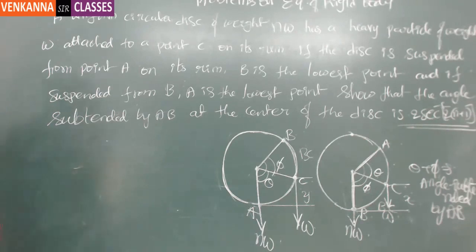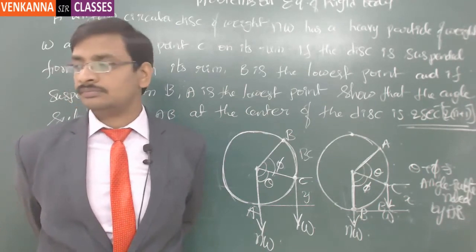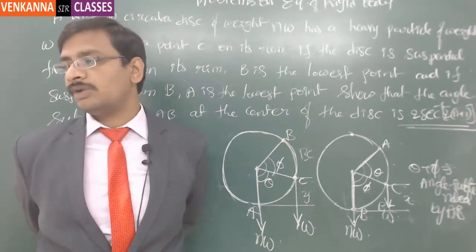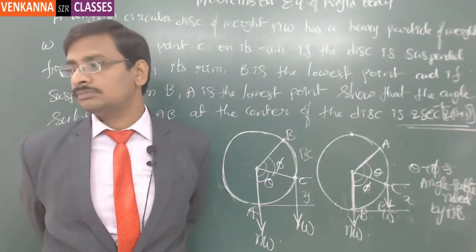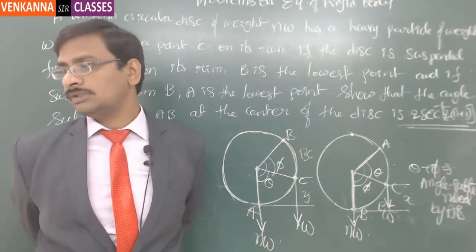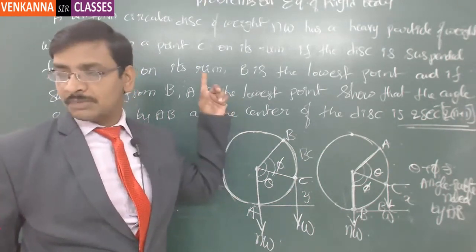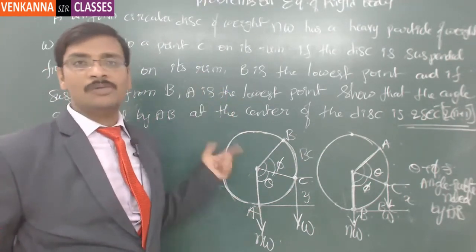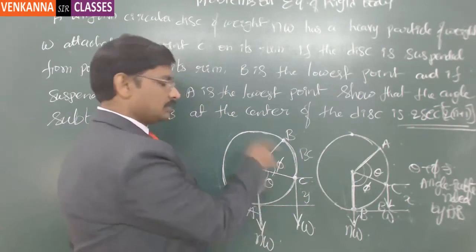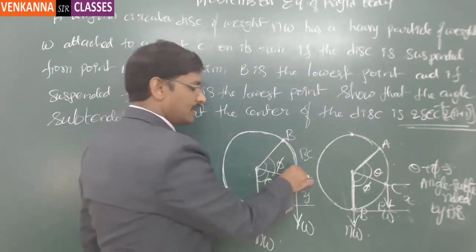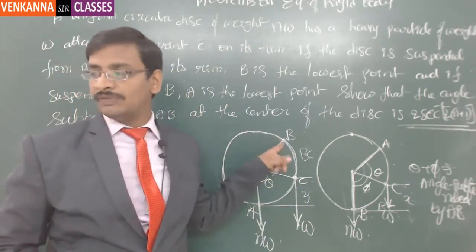So in total, what are all the forces that are present in this? How many forces are there? Total how many forces are acting on this structure? Yeah, there are three different forces acting, but the problem statement says only two different forces, and there will be a third force which is hidden here. See this. The weight of this particular disc is NW and the mass attached is W, and then here there will be a reaction at the hook point.